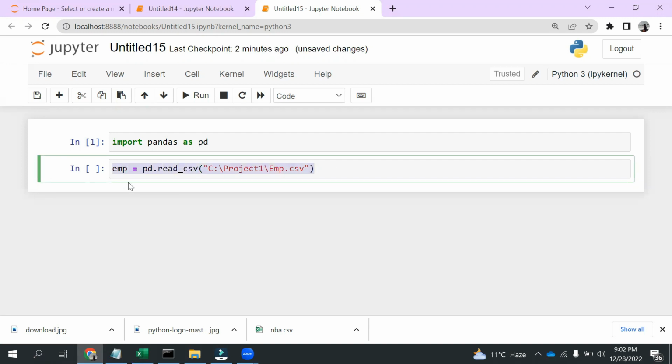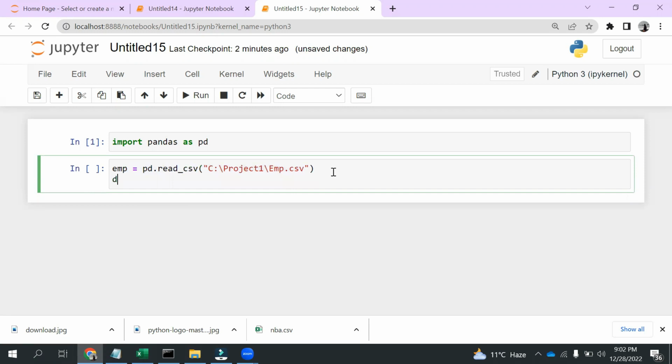Now let's do it for department as well. Department equals to, I need to remove this and change the file name as well.